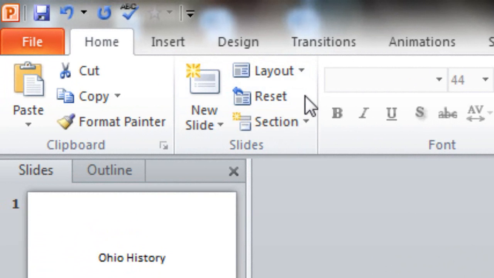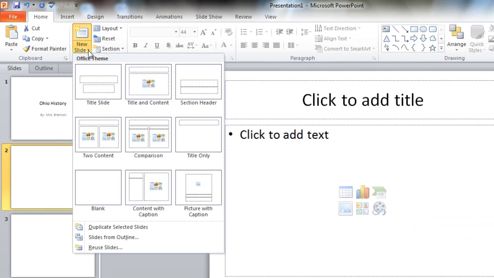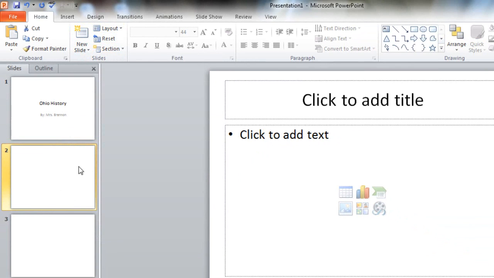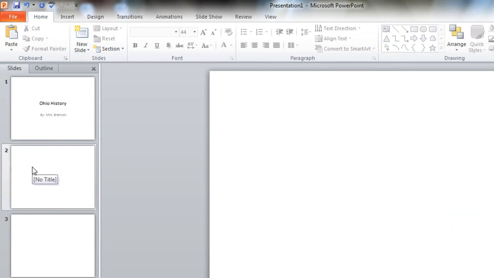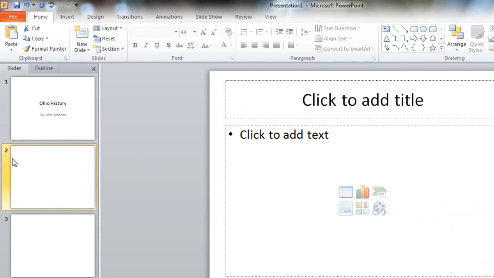Now the layout button here at the top does something similar to this one, but you change the layout of the slide that's selected. To select a slide, you just have to click on it. So I'm going to click on number 2 and then change the layout.